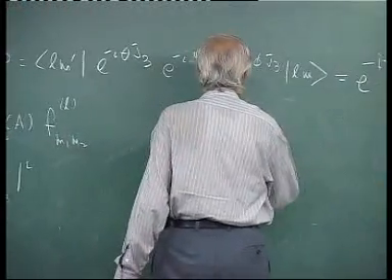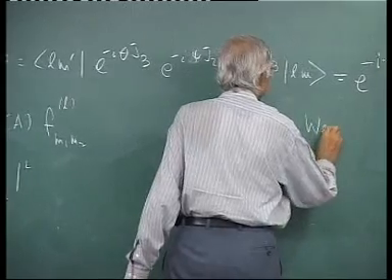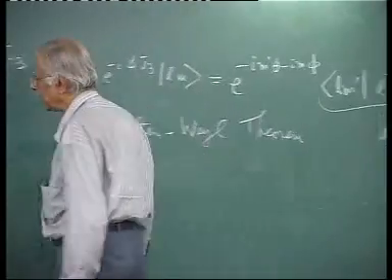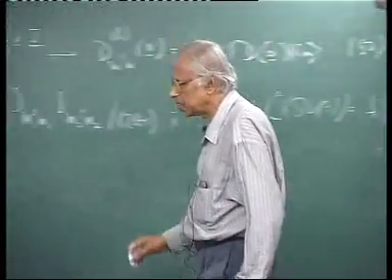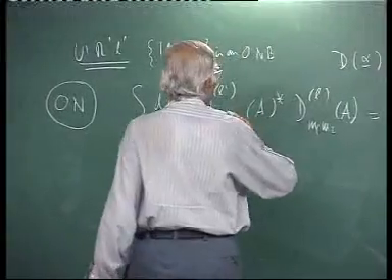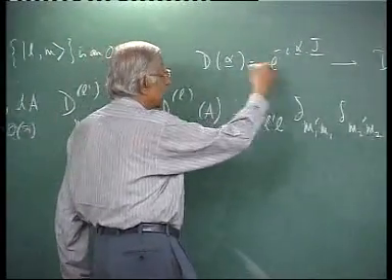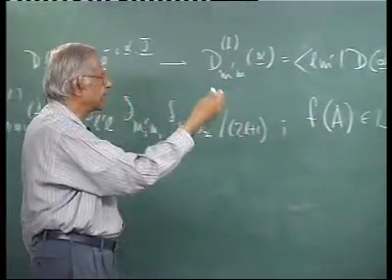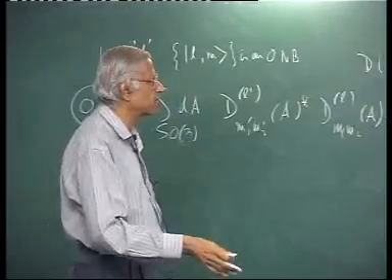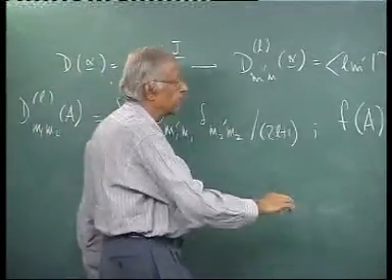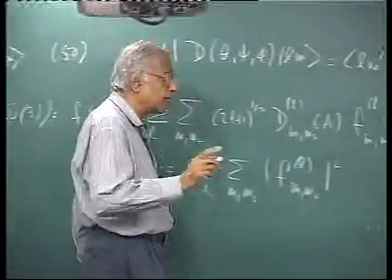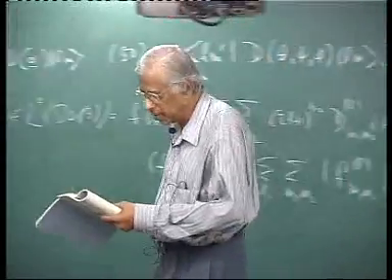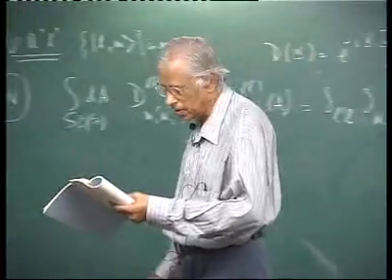And for all compact continuous groups, there is a general theorem called the Peter-Weyl theorem, which proves that the set of all D matrix elements of the D matrices of all representations taken together with appropriate normalization factors is a complete orthonormal set in the space of square integrable functions on the group. This is true for all compact Lie groups.